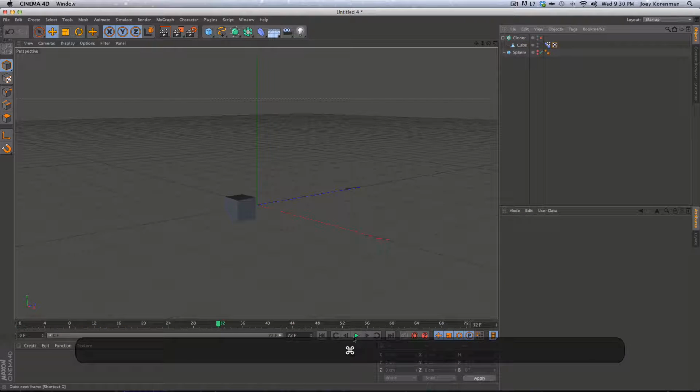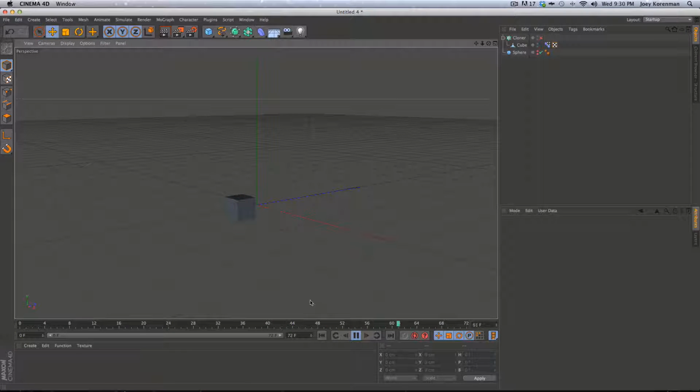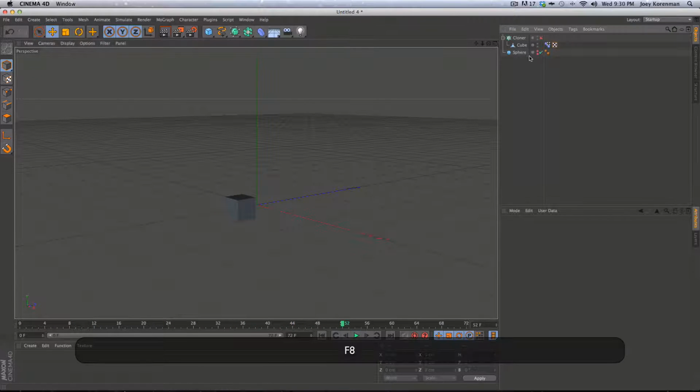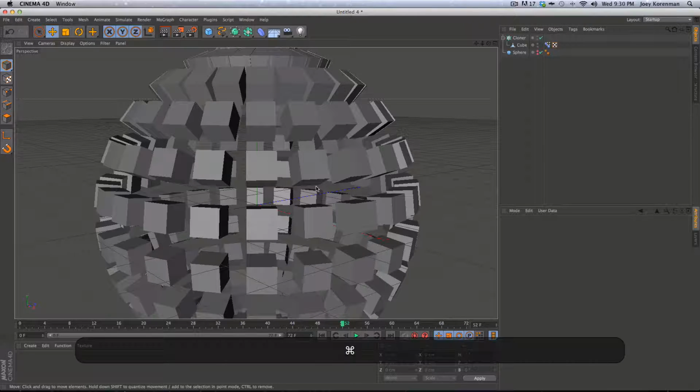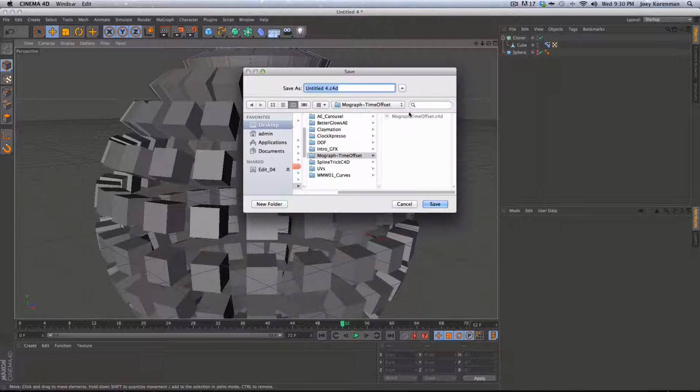Okay, and I haven't tweaked the curves on this, but let's just see what this looks like. Okay, so you've got this interesting thing. It pops out, it spins, and then it almost adjusts. It almost looks like a puzzle piece kind of locking into place. All right. So now let's check with the cloner and see what we've got. I'm just going to save this really quickly.